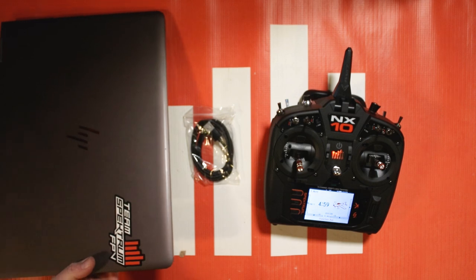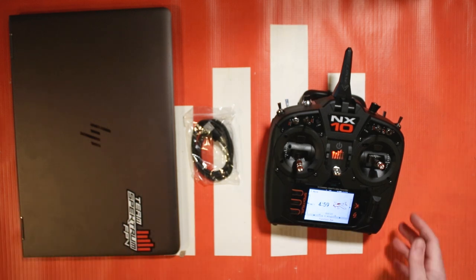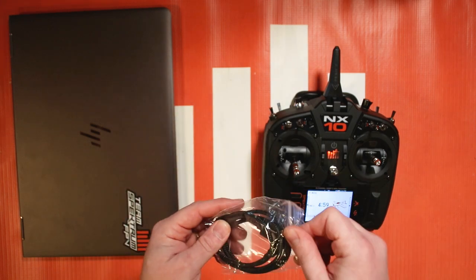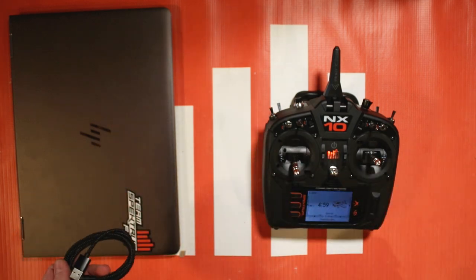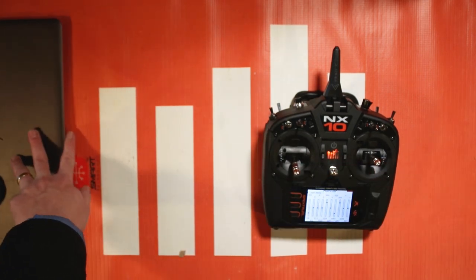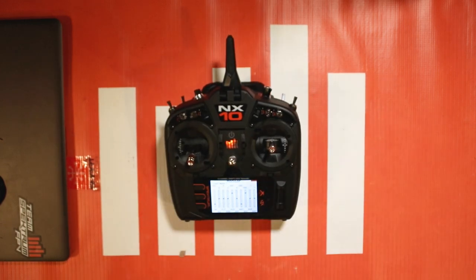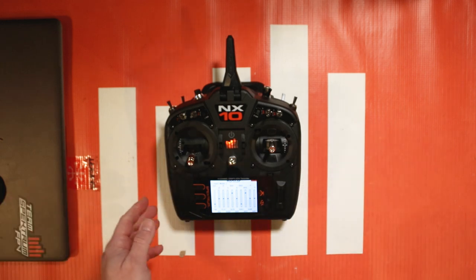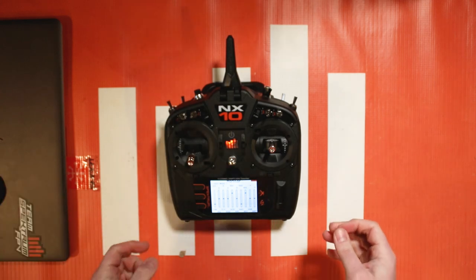To update your NX radio via the USB, you will need a computer. A Windows PC or laptop is preferable. You will need a USB cable. Luckily, it comes with one, but if you do need a USB cable, a regular data transfer USB cable will do the trick. Essentially, just like if you are familiar with the DX radios, you're gonna be registering your radio online on the SpektrumRC website, and you're going to be downloading the update there. I'll walk you guys through that in detail as best as I can.